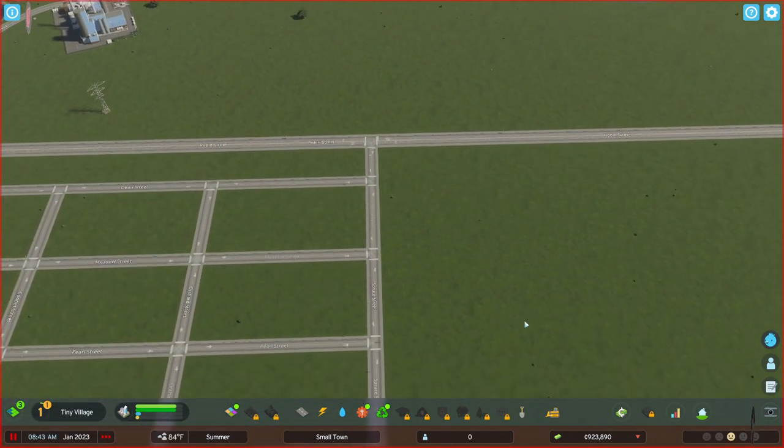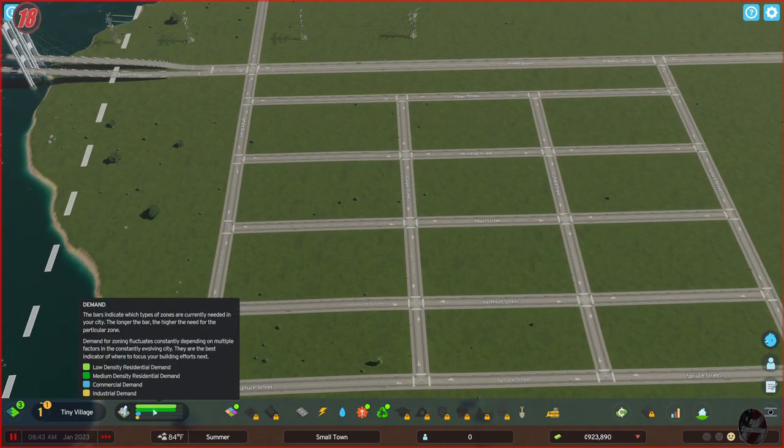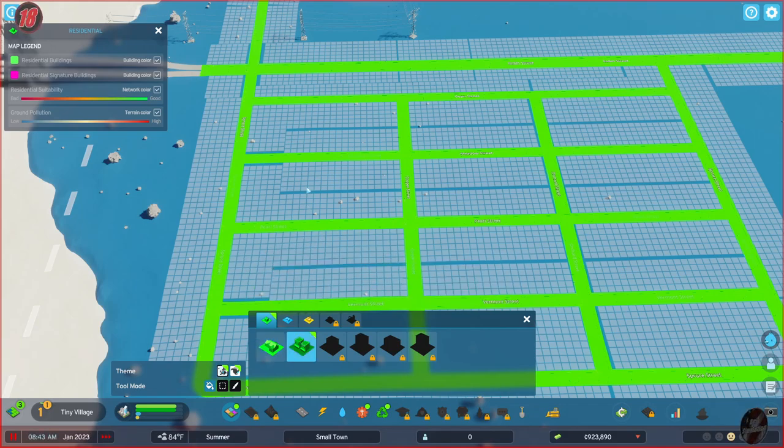All right, so what we need is to put some people in here. Now they've changed this: low density, medium density, commercial, and industrial. So low density and medium density. So, that's what I don't like. I like it even. I don't know what it's doing here.